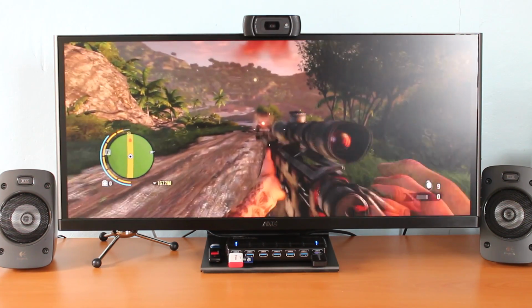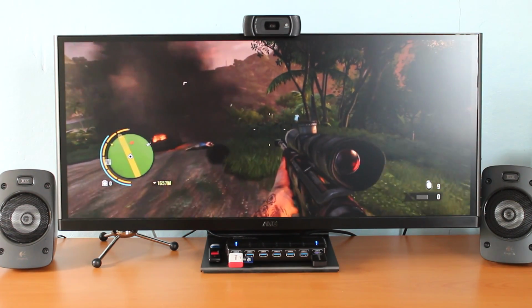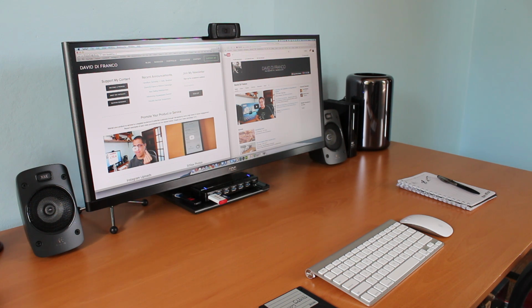And finally, tying into this interesting experience of using a super wide monitor, I gotta say, it saves a lot of space. I mean, it really does. This is essentially sort of like two monitors in one. I mean, honestly, it doesn't really apply to me, again, coming from dual 27-inch displays. But if you're coming from something like dual 20-inch displays to a single 29-inch super wide monitor, otherwise known as ultra wide, then yes, this could be the monitor for you. And as you can see right behind me, you save a lot of space, and that's something I really appreciated about this monitor. Okay, so those are my list of pros.